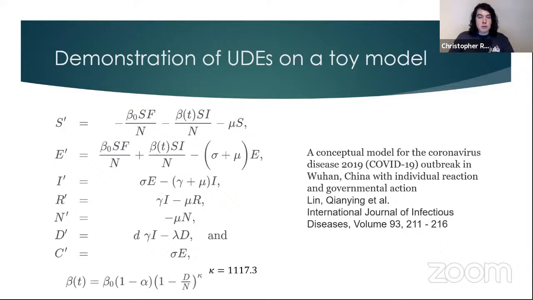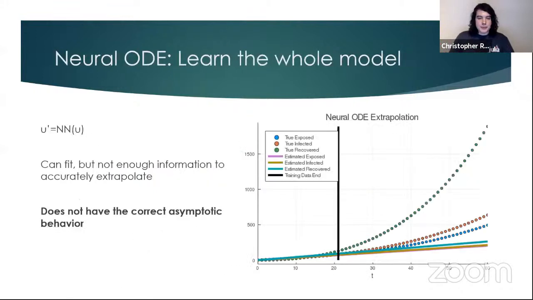What we want to do is see if we can utilize the same data that they fit their model to as a form of data. And we want to see if we can find an exposure term on our own that might be more parsimonious, might be able to extrapolate well, and all these kinds of nice properties, without trying to do it by hand, right? Can we automate this process of finding such a model?